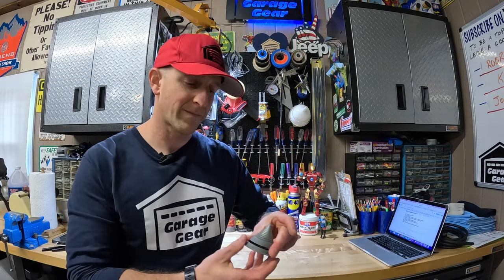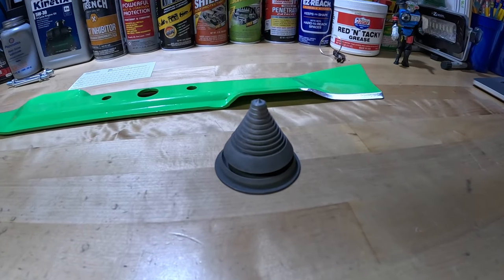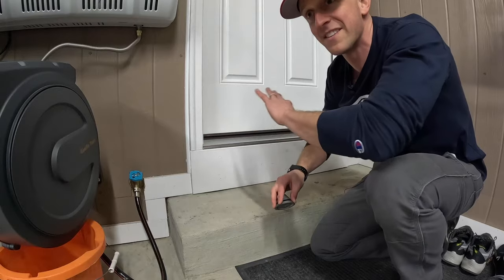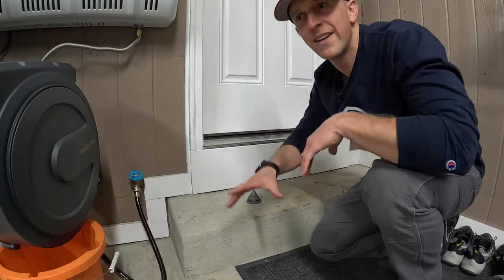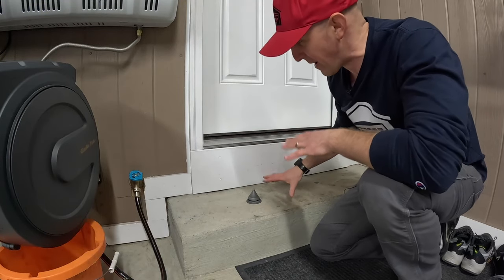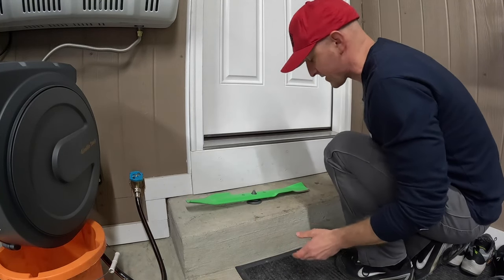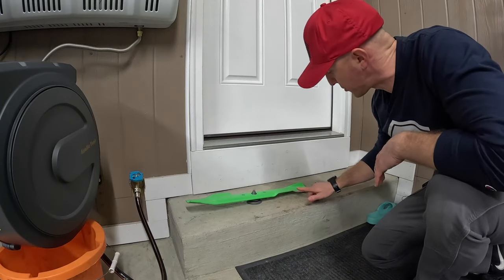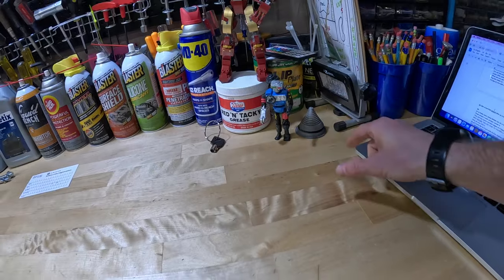Number eight goes along with the last: a blade balancing tool. A blade that is out of balance can throw off your cut and create issues for your engine. Some like to do the old nail-in-the-wall trick, but I picked this up super cheap. Find a level spot — for me, the only level spot in my entire garage is this step going into the house. Once I put the blade on, if it's tilted or shifted to one side, that side is heavy, so I shear a few more lengths off that side to equal out the weight. It's pretty simple and doesn't take up much space on your workbench.